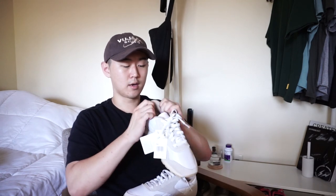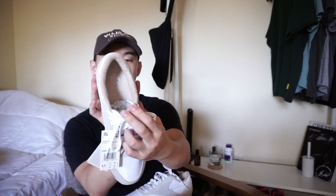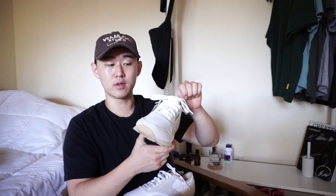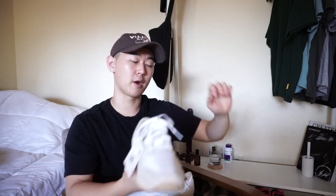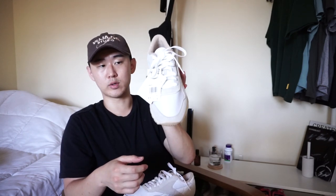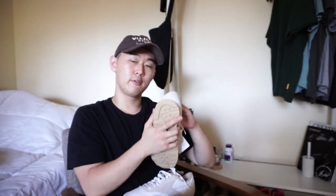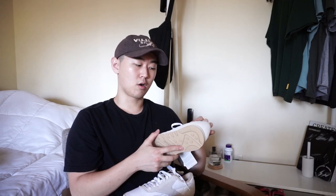This one has a softer feel. The inner terry cloth lining is a golden coffee color, same with the bottom — more of a tan. Personally, I think these shoes look much better with the white laces compared to the cream. The Club C looked better with the cream, but this shoe looks much better with white — it just looks so sleek. They look super sick, though they are more of a sharper silhouette than I'm used to for a runner.